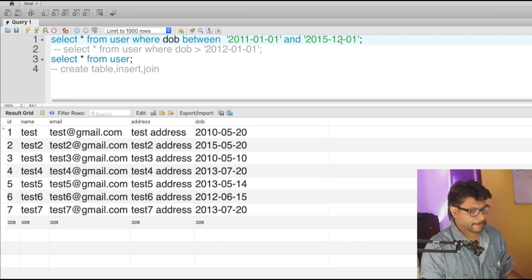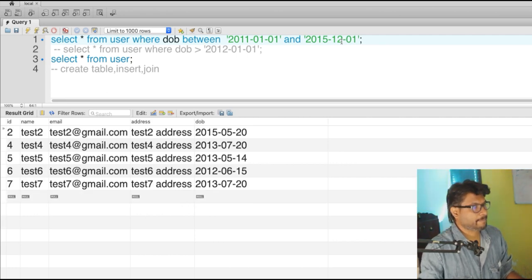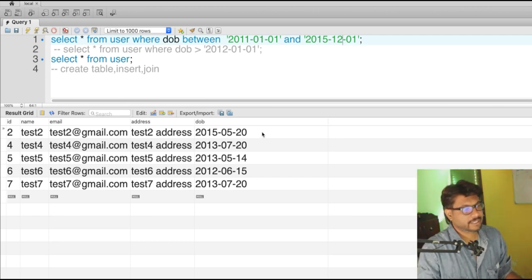Let's see. Yeah, so now as you can see here, I can retrieve this user as well, because initially we provided only January, so it checks only up to January 2015. Now if you provide December, up to December 2015 from January 2011, whoever was born between these dates will be filtered in the results.